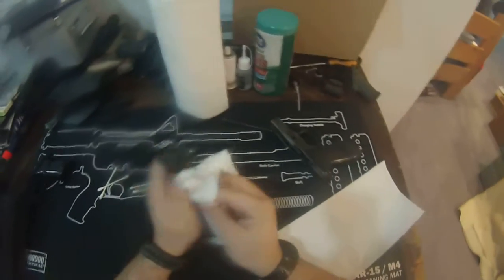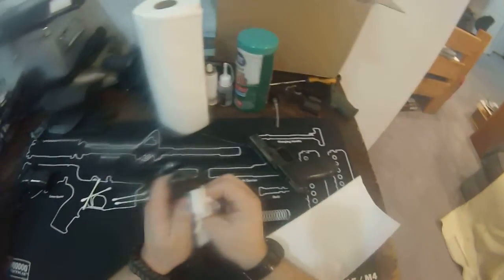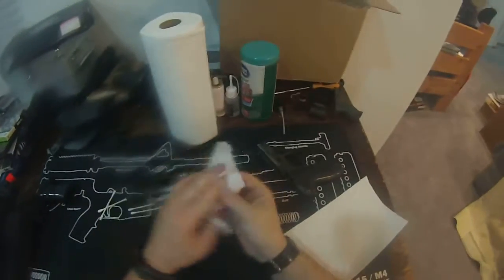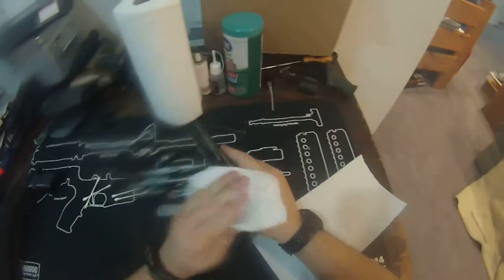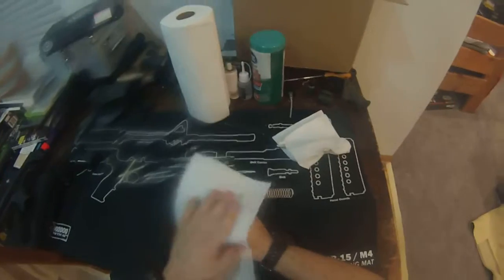Trying to think if there's anything else about this pistol that's unique. It's a WeTech clone, so a lot of WeTech parts are going to be compatible with it. You can run WeTech mags in this thing. You can run KJ mags in the WeTech, so it's nice to have that interchangeability between pistols, especially if you've got a buddy that has the other one, and you're both on the field and you say, hey, I need a pistol mag, bro, and he says, I got you, bro. That's kind of nice.